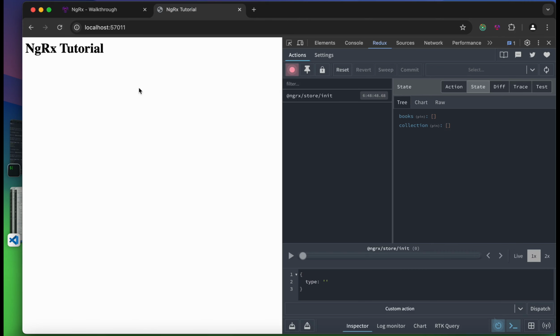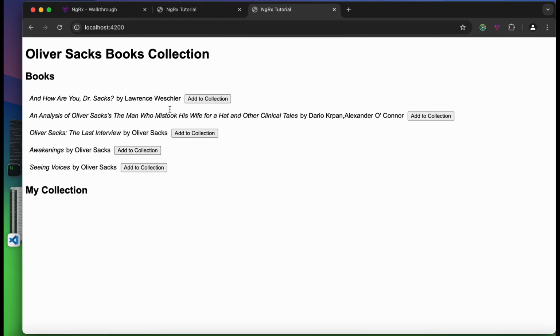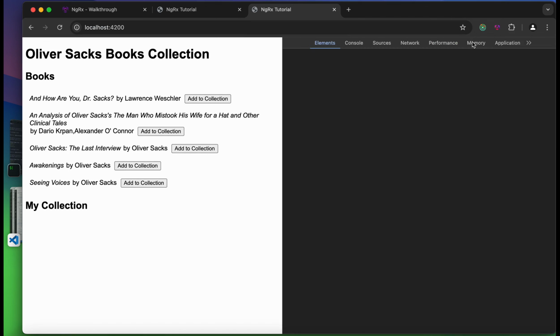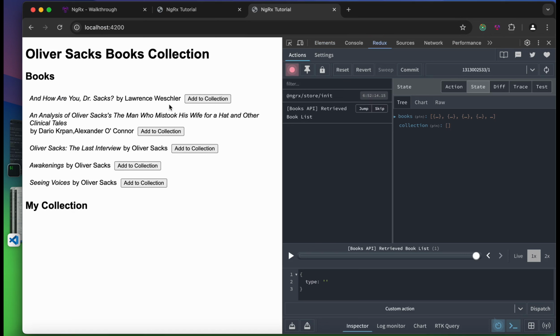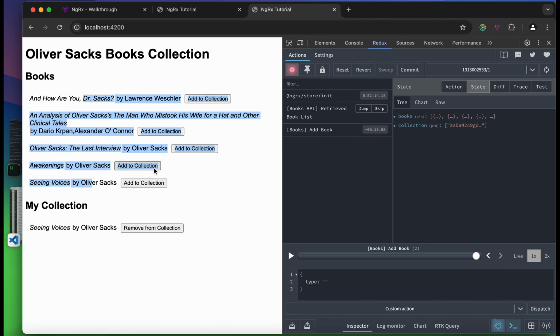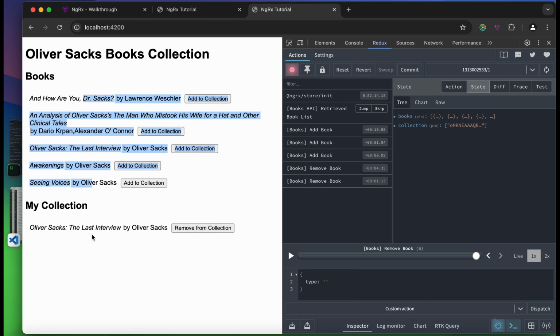All right, what I wanted to show you is that to test our store, you'd say, okay, now we need to implement the UI to be able to read from the bookstore so that we can display that array here, to add the buttons, implement the dispatch of the actions of adding the book to the collection, and removing the book from the collection, and also here reading from the collection part of the store to see if the addition and the removal are working fine, which is quite a lot of work.